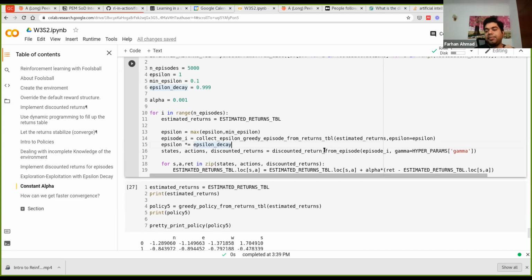So we can perhaps speed this up if we update the table every time we generate a step. So don't wait for an entire episode to be generated. With every step you are getting some additional information. Every step tells you what the reward was, what the next state was, and what was the action that you took. So just use that information and update the table immediately.